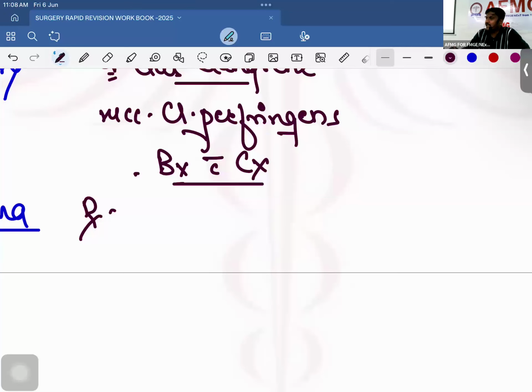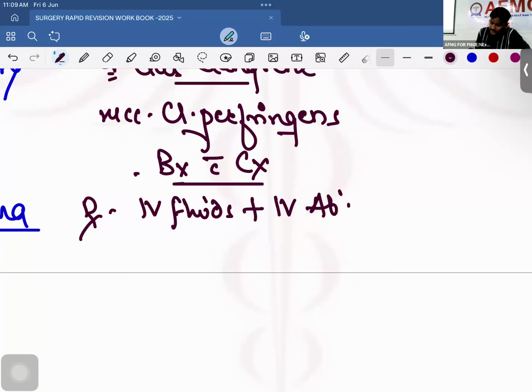Basic resuscitation, that is IV fluids. Please remember, basic resuscitation should be the first step in this patient, because patients of gas gangrene can be in septic shock and therefore they can be hemodynamically unstable. And for septic shock, the treatment will be only IV fluids or IV fluids plus. Very good.